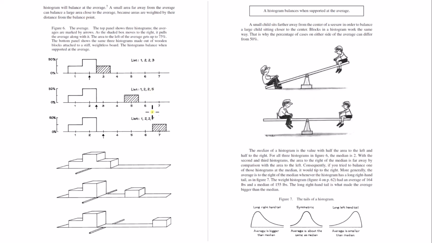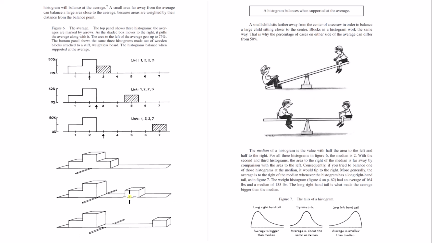If you change that value from 5 to 7, the average moves out even more. What they want to indicate here is that you can think about the average as, where does this rod need to be placed to balance the areas? It's like a seesaw. They show a seesaw here. Still half the area is to the left of this line, half to the right. But if you put this rod at the median, it's not going to balance. The balance point is the average. The center of area is the median.